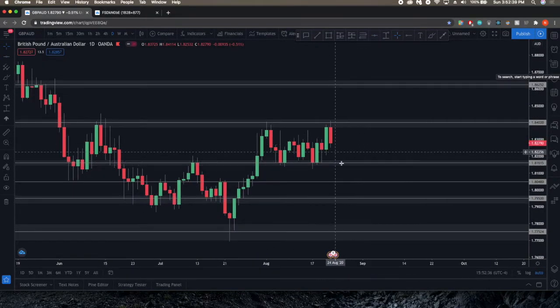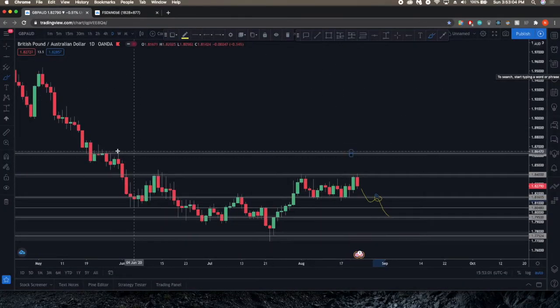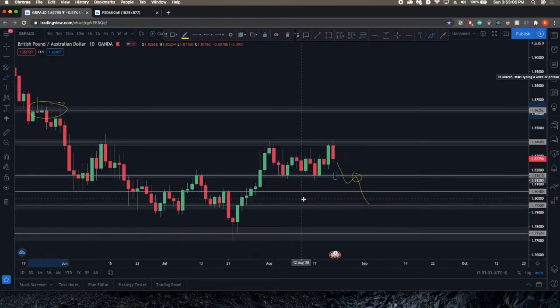We might come down, if we are going to go up, we might come down here before breaking up and then continuing up. Or if we come down here and we break this level, then we can continue down, right? On the retest, safe sells, like I stated here, if price breaks below, then we can see sells down to the next weekly level, which is weekly support. But if price does break up, then it is safe buys up till next weekly resistance, which we labeled up here due to this and other weekly candles closing.